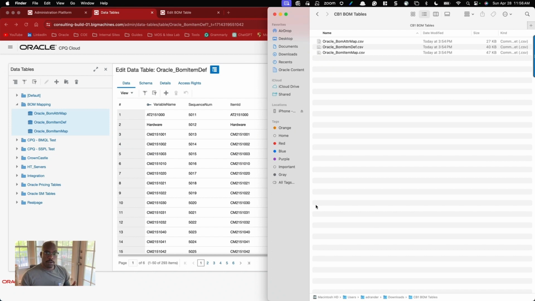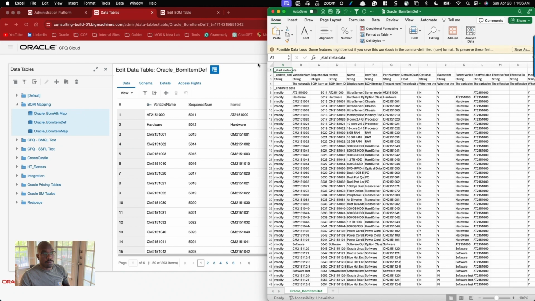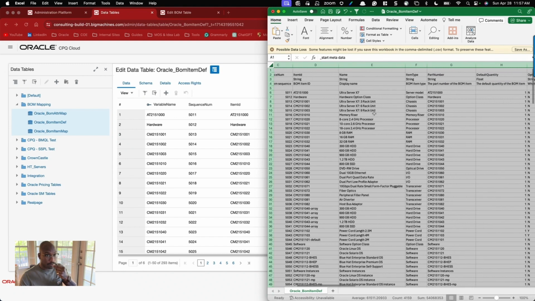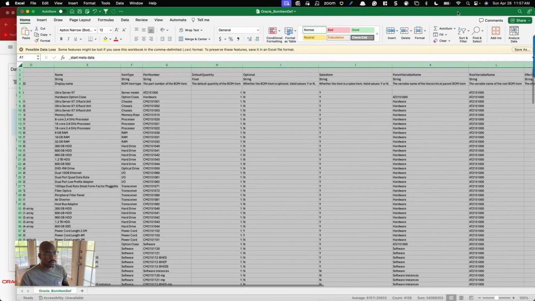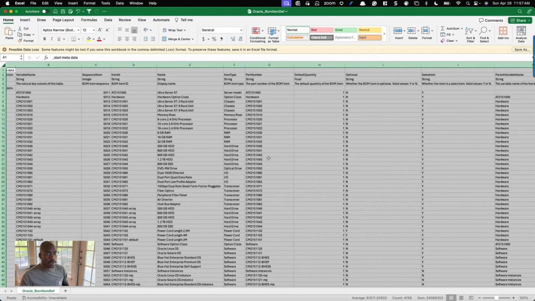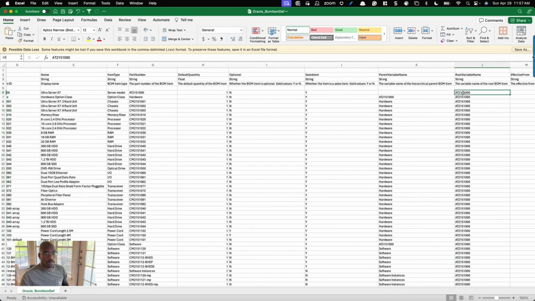Okay. So we have our BOM tables downloaded. Again, there's only 3. And the first table that we want to start with is going to be the BOM item definition. This table is where we define the item definition or the BOM definition, or in other words, the structure of the BOM. So if we look at some things we have here already, we have a bunch of parts, but more interesting is that we have the root variable name and the parent.